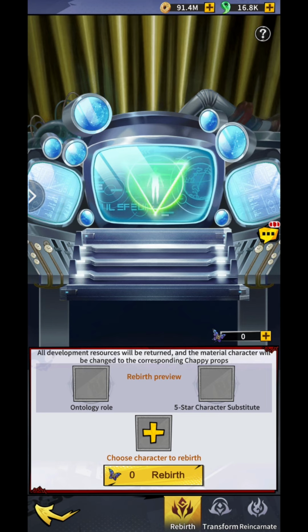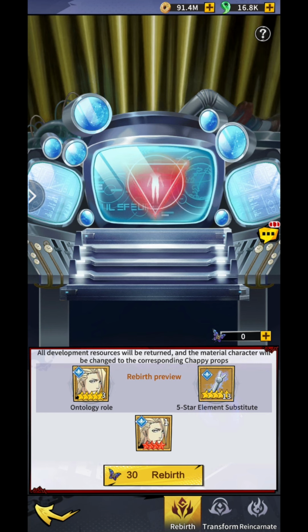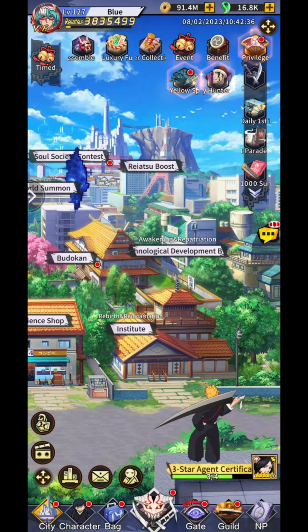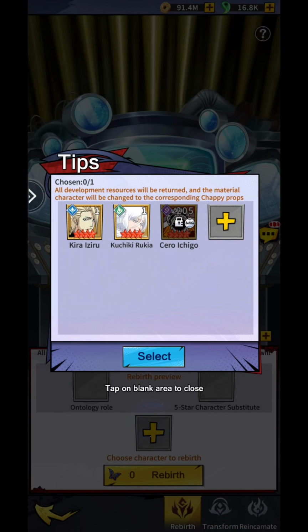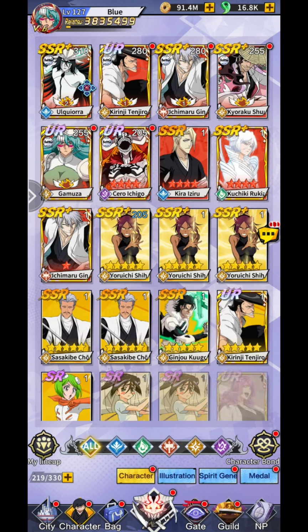Okay, you get those back, and after that you would need to put the 9-star in here to get completely blank slate basically. But you don't necessarily need to do that because a 9-star is acceptable as a food, and I will be using my Kuchiki Rukia that I previously had at 11-star as food. I think it was 11-star, maybe it was 10, can't remember.